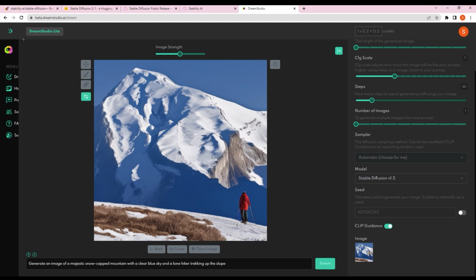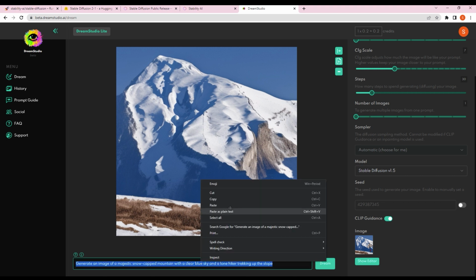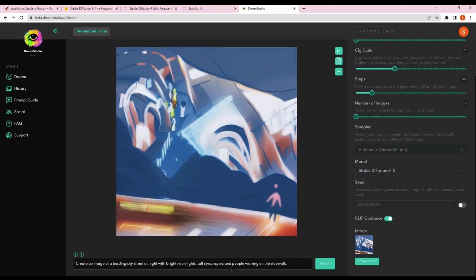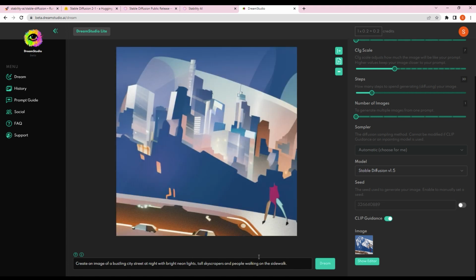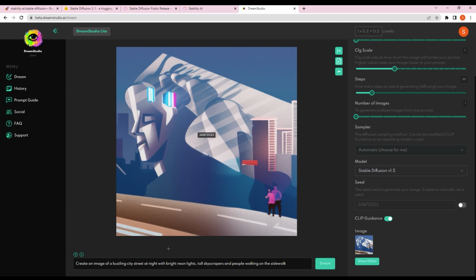So I'm just gonna go back and from over here. Yeah, so here we are. Let's try 4 more, which is this one. And real quick, we will wind up this video. As you can see, this is very useful. Create an image of a bustling city street at night with bright neon lights, tall skyscrapers, and people walking on the street. So this isn't what I suggested, but okay, let's try dream again. Tall skyscrapers, okay, kind of looking like an art, but we don't need an art. Let's see, wait for it. So this is an art, kind of like a retro vibe, but we get the idea of what it's looking like.